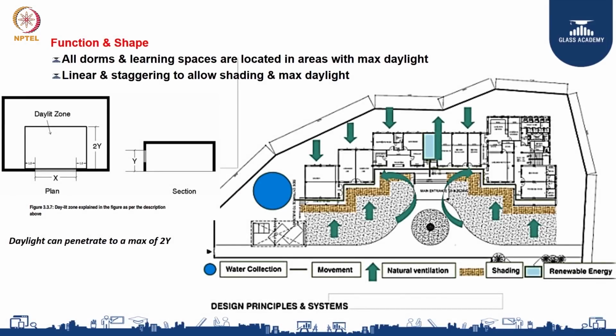And why? There is a science behind this. Daylight does not penetrate beyond a certain depth, and we calculated all of that. If you see the width of the window as x and the height of the window from the ground level as y, your depth of penetration of daylight is maximum 2y, giving a distance of 1 feet on either side of the window. So that is all that your daylight can penetrate. During the daytime we do not want children using artificial lighting, one, to minimize energy, and also there would be no need to do so. So the depth of the floor plate has been designed accordingly.